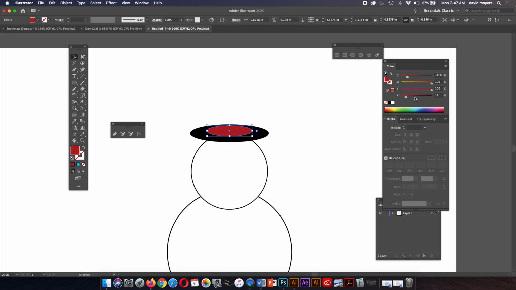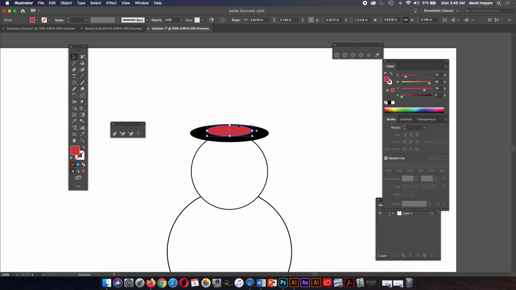And we can always click a red, or if you're using CMYK and you don't know what red is, in CMYK, C is for cyan, which is blue, okay? But magenta and yellow combined together will make your red. And if you want to make it less red, you can either add a little bit of cyan or a little bit of black, okay? Just to let you know about that. So I'm going to keep it like that for the moment. We may change that later.